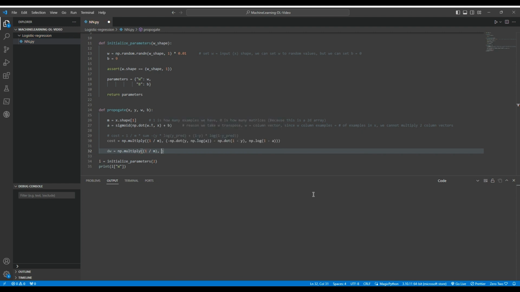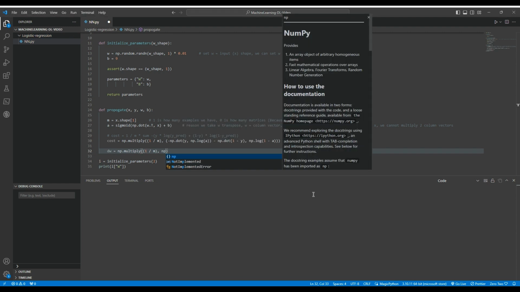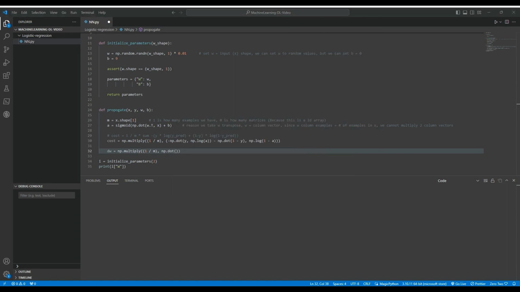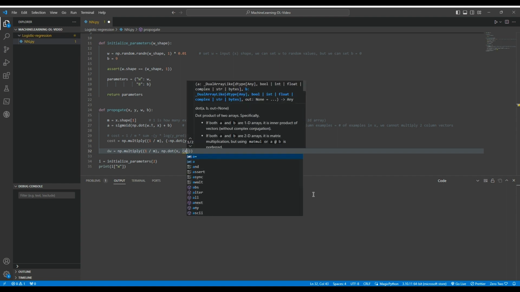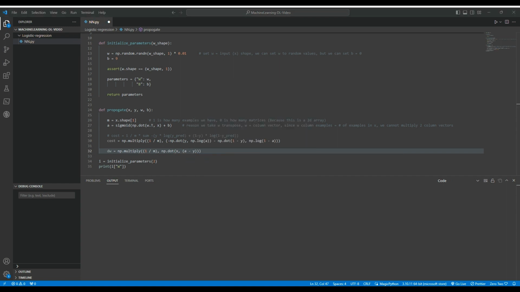So 1 over m by the dot product of our x by our a minus our y, and we have to take the transpose, right, because two column vectors again.